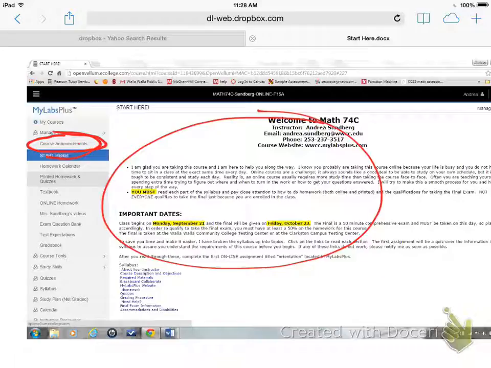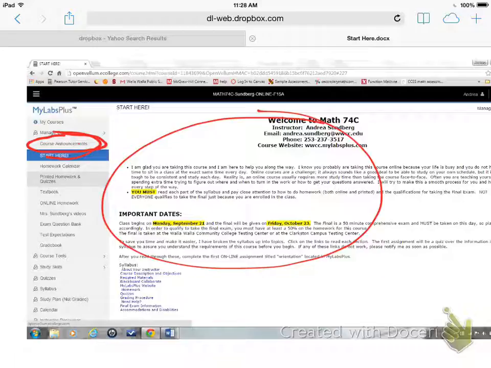Your student email is the one that has your first dot last name. If you don't know what I'm talking about, you need to see your counselor or look online on the homepage website of the community college, but you need to access your WWCC first name dot last name email account. If you have your email forwarded from that account and you never really look at it, maybe you have it forwarded to your Gmail, when I post things on My Math Labs, like feedback or an important date, it won't come to you.